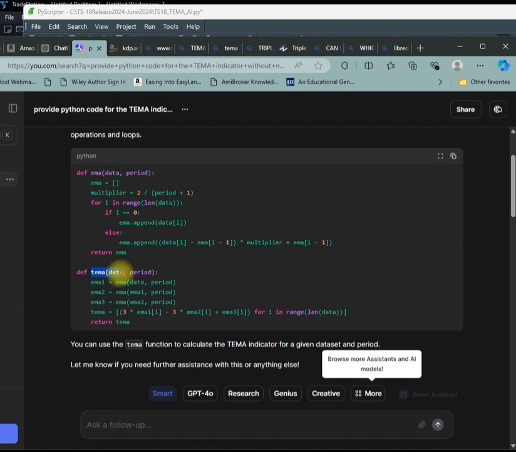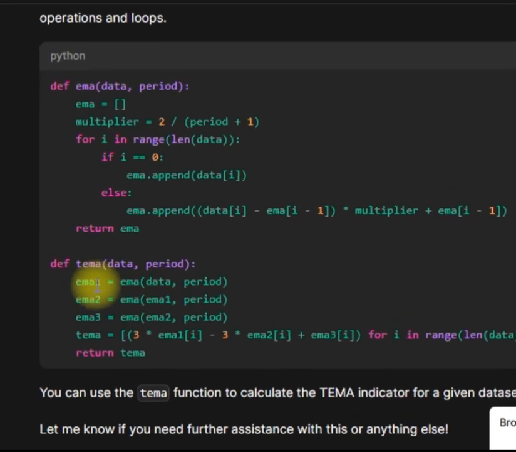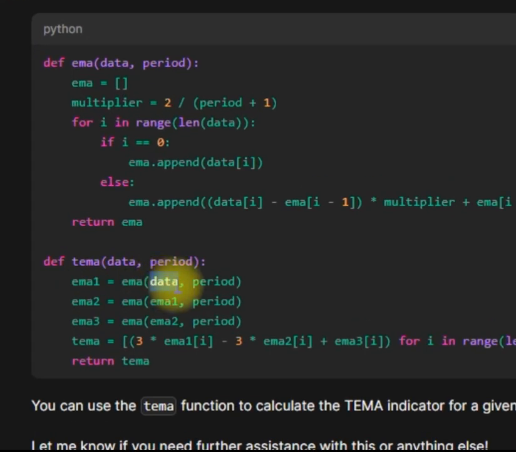It expects data and the number of bars in its calculation. In this case, we're going to be using 34 days. So first off, it calls the EMA of the data that we'll be passing, which is 34. It comes right into here. I'm feeding that into the EMA function, closed in 34 period. EMA is defined up here. So this function calls another function.